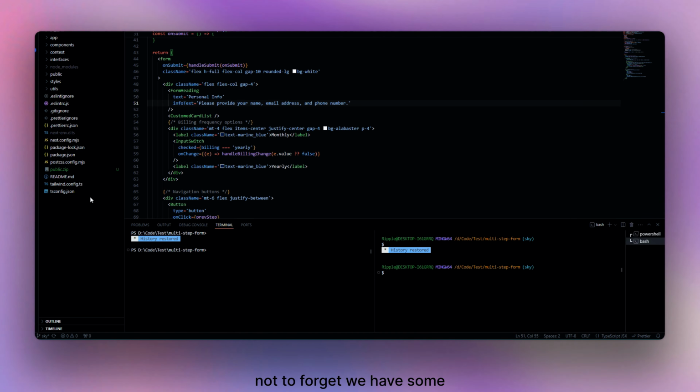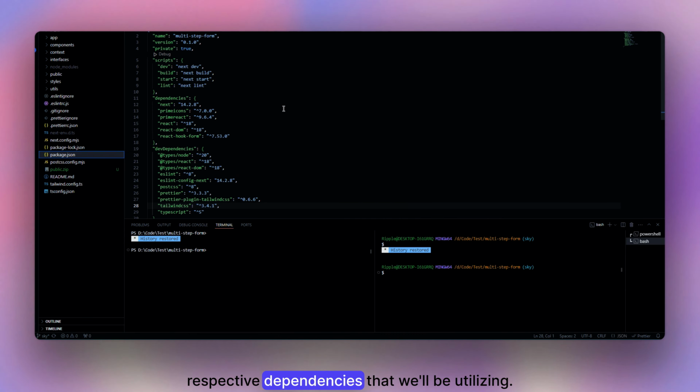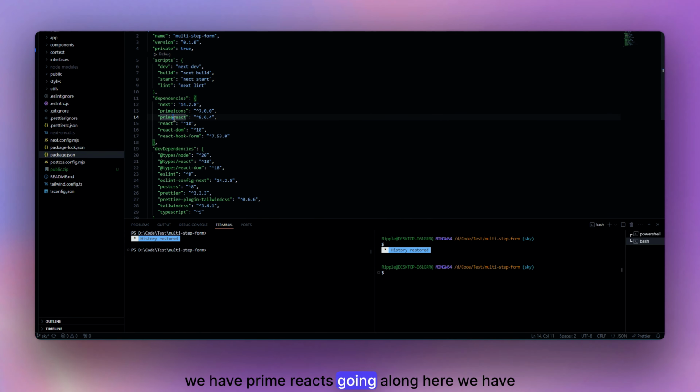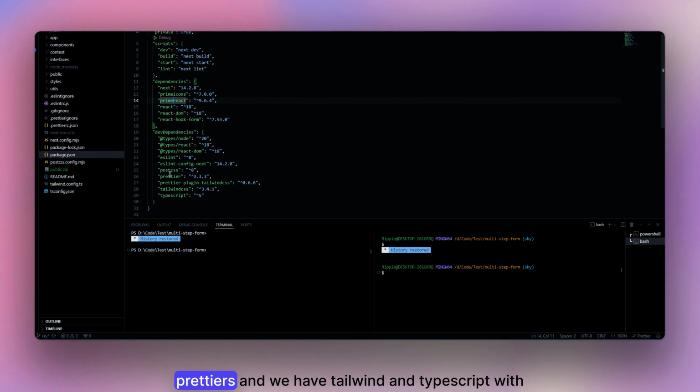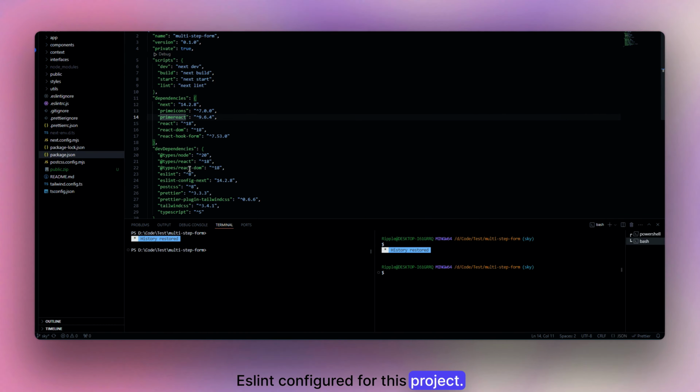Not to forget, we have some Tailwind configuration files and the package.json, where we have all the respective dependencies that we'll be utilizing. As you can see, we have PrimeReact going along here, we have Prettier, and we have Tailwind and TypeScript with ESLint configured for this project.